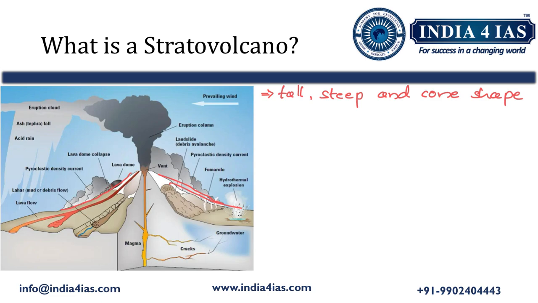So these stratovolcanoes are known for the eruption of andesite and dacite, cooler and more viscous lavas compared to basalt. These viscous lavas produced by the eruption of stratovolcanoes lead to high gas pressures, resulting in frequent explosive eruptions. They are typically composed of approximately equal parts of lava and pyroclastic material. This layering of lava and pyroclastic material gives the stratovolcanoes their composite structure. So stratovolcanoes are composite in their structure.